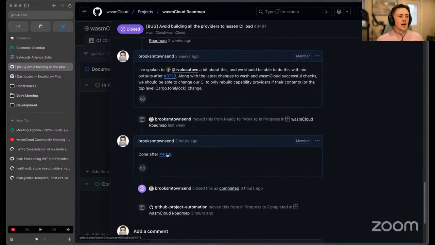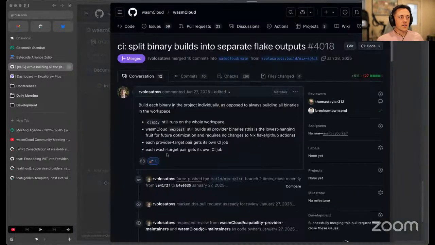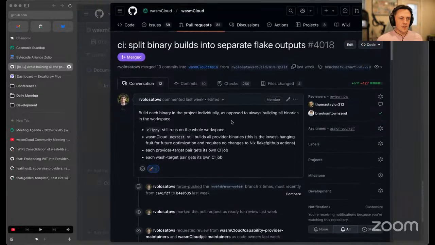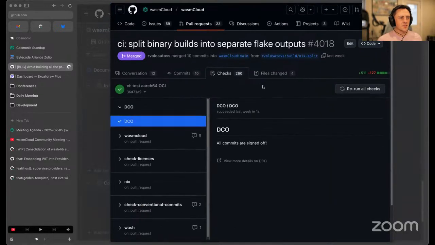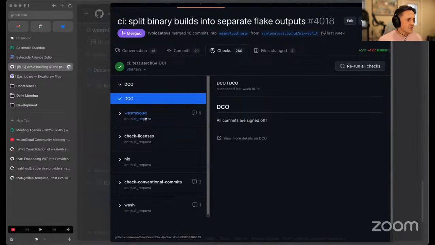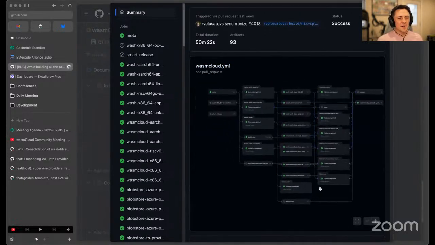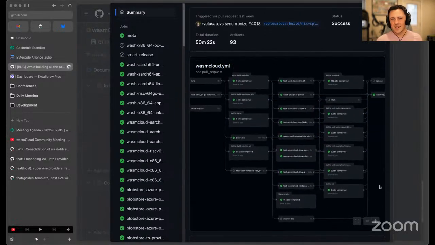And then integrating well into that with our Nix Flake outputs, now we can take advantage of that by using Nix in our CI to only build specific binaries when we need to. So our CI has gotten quite a bit faster. It's been broken out into individual binaries for when we do builds. If you take a look at the matrix, it's gotten kind of hilarious, but this is all awesome.